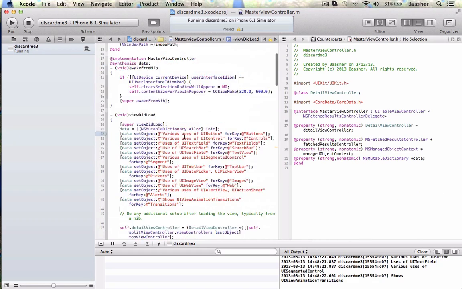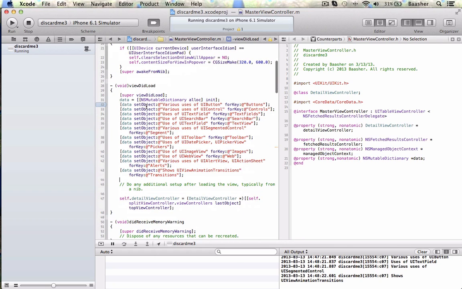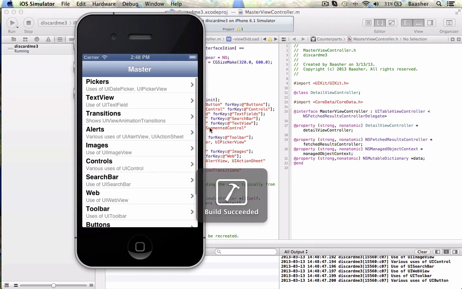Okay, so far I've gone ahead and used the data set object, the value, various uses of UI buttons, for key buttons, and I went ahead and made 12 of them by looking at the other example, and then I run this example, and there we go.